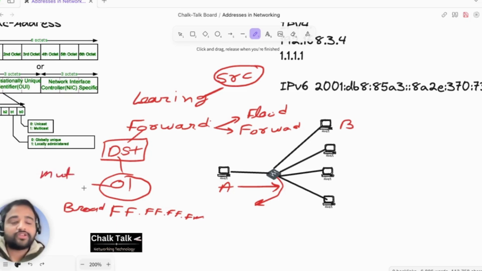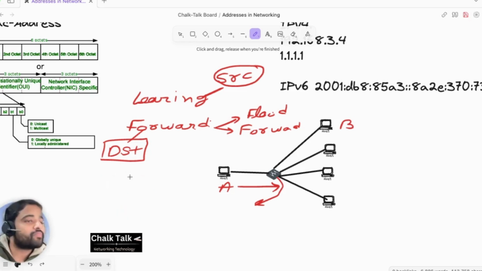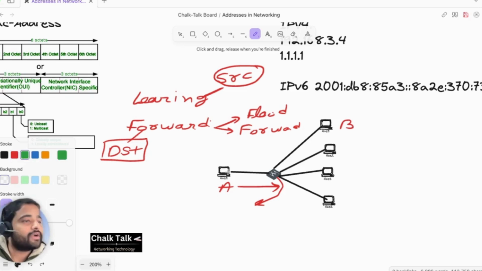So what will the switch do in case of broadcast and multicast? When a multicast comes, the packet will go only to the selective destinations, the multicast receivers. In case of broadcast, it will be flooded to all the ports except the incoming port.